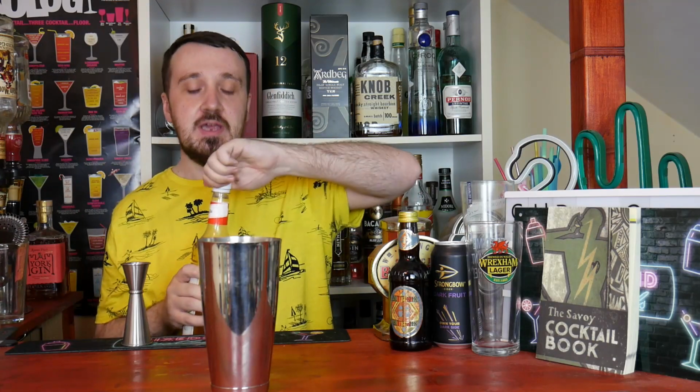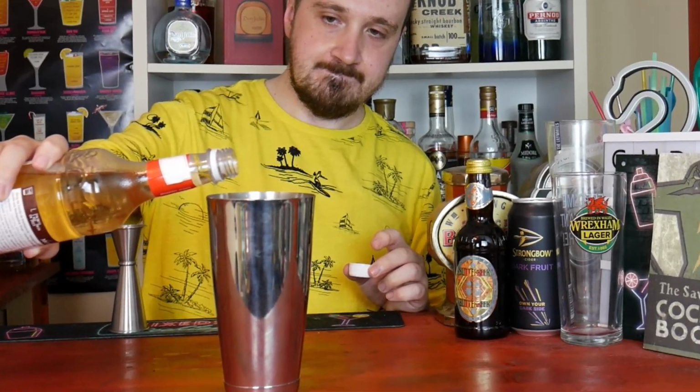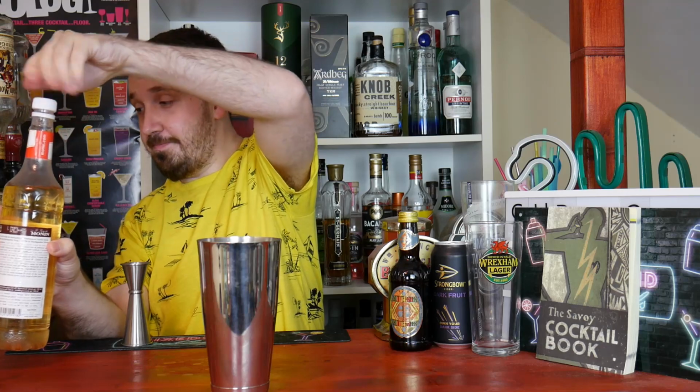So next is 1ml of vanilla extract. What I'm going to do is a little drop of vanilla syrup. Again, I'm improvising. So that's about 3ml.